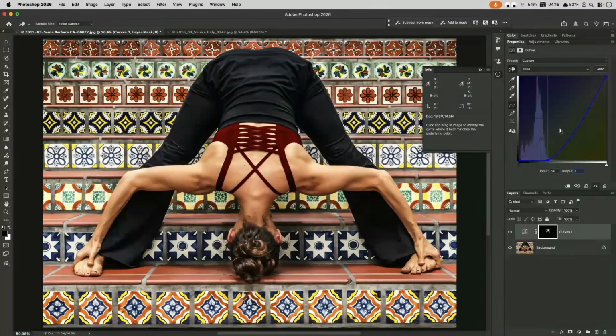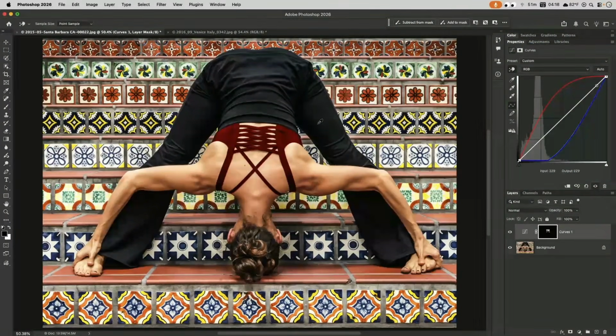But oftentimes I need to fine tune it. First, if the brightness is off a little bit, sometimes it will be, then change this to the top choice of RGB. Then you can just move your mouse over to the image as long as the hand tool is still active. Click on the area that's too dark and just act like you have a dimmer switch in your hand. Pull down if you need to darken or push up if you need to brighten. And you can fine tune the exact brightness of that area.